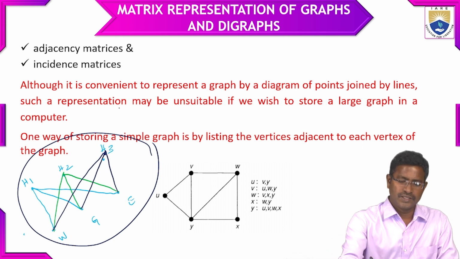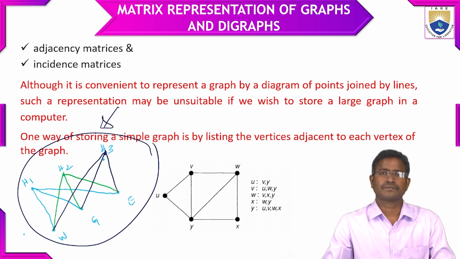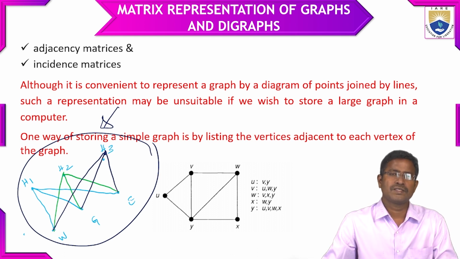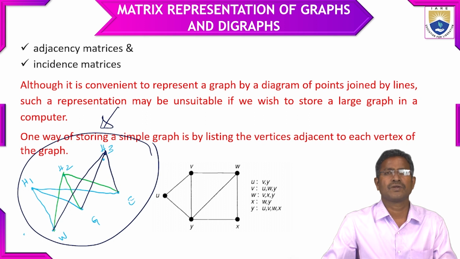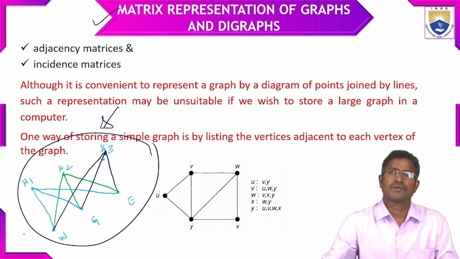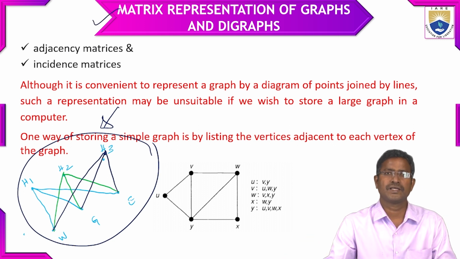So instead of putting the entire content of the real-time situations into the computer, I'll just represent the real-time word problem in the form of a matrix. Once we get a graph or digraph or planar graph or non-planar graph, Hamiltonian graph, Euler graph, right? So many graphs are there. So that is the next topic, matrix representation of graphs and digraphs.